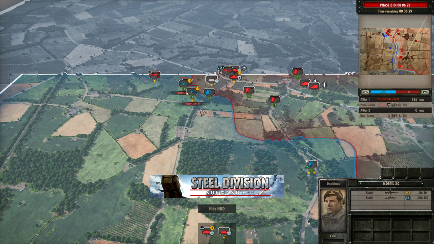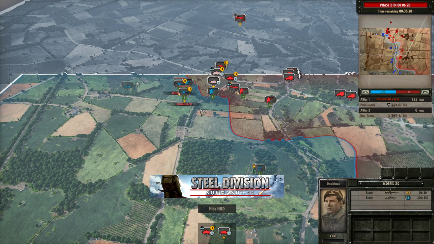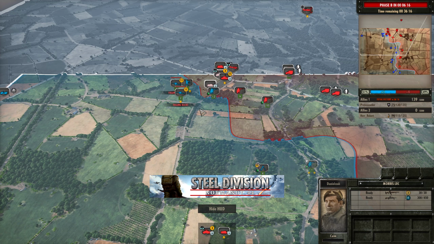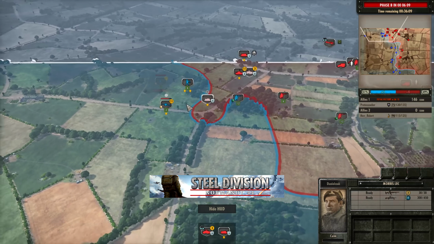Yeah, so what I'd like to see is just an AA piece. That would have been the natural sort of response here, I think. If I was seeing this recon aircraft and it was revealing all of these AT guns that you really need to stop this push from being effective, you've got to get rid of that recon aircraft because it's causing him so many issues right now, and an AA gun would be the way to do that. But it looks like it's not really going to matter.